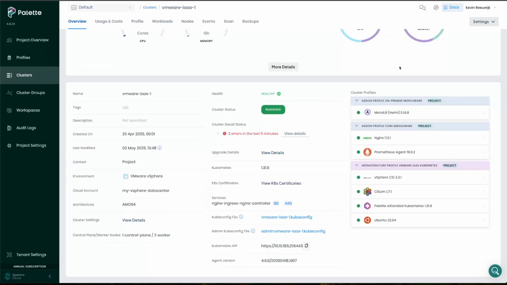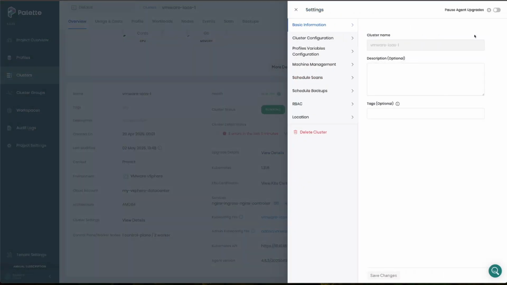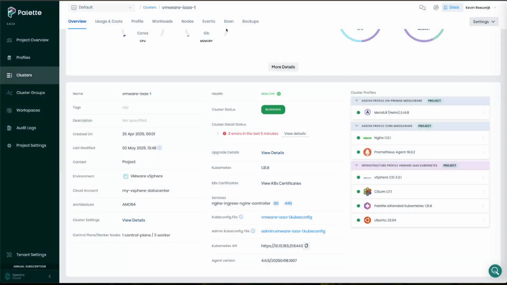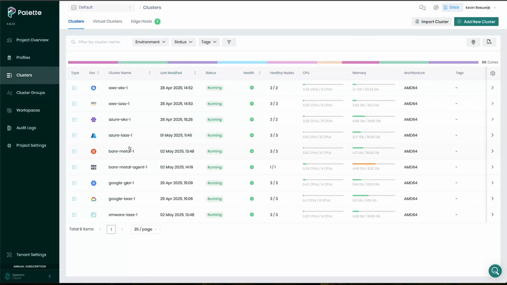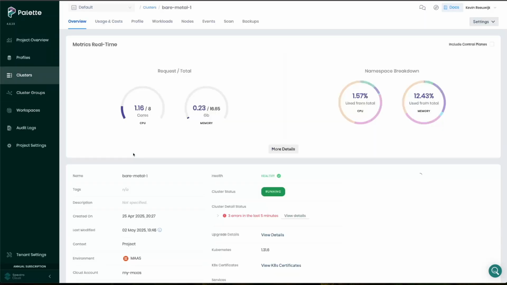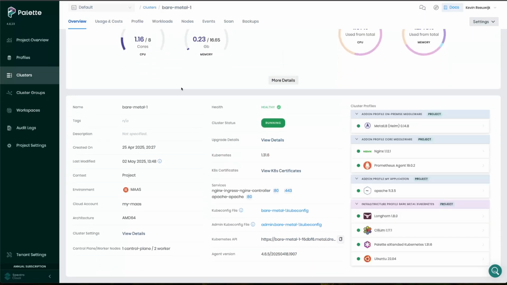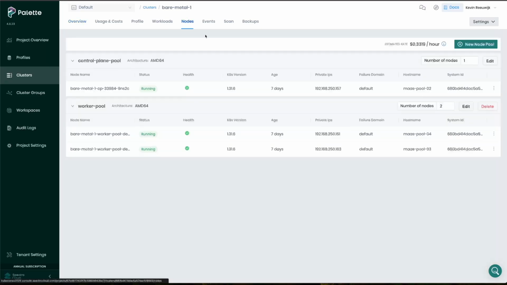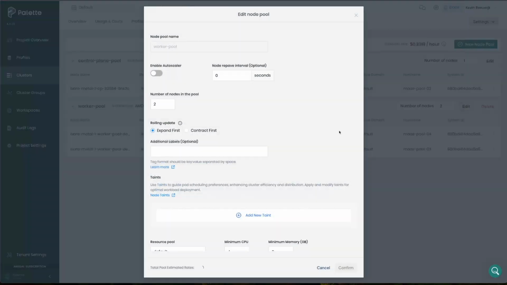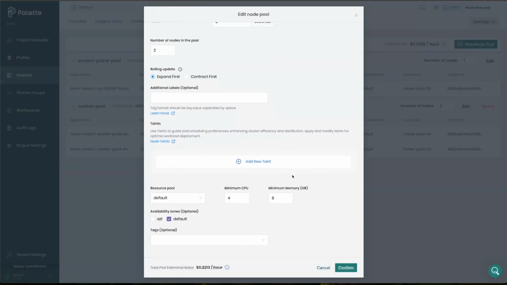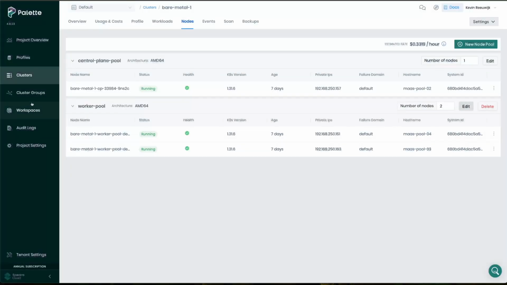for cloud-based ones. OS patching, OS upgrades, and Kubernetes upgrades are all seamlessly handled. During cluster API upgrades, Palette will rebuild cluster nodes one by one, evacuating workloads as needed to ensure application uptime isn't affected. We even provide an optional node repave interval to add arbitrary pauses between node rebuilds.